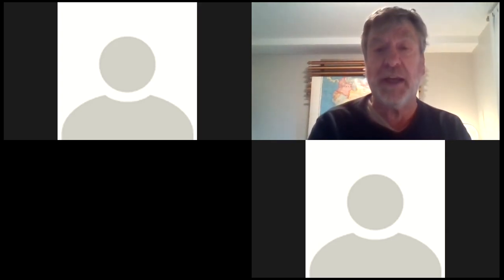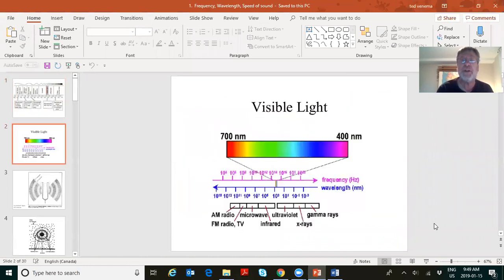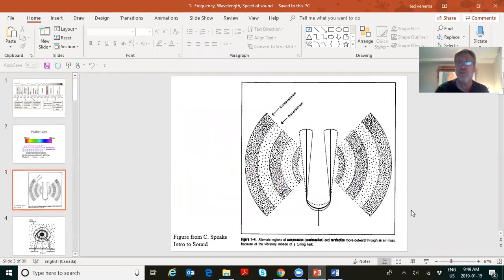So if I share screen again now, and this time we look toward our PowerPoint slide, you'll see a picture of what I'm referring to. There. If you look at that picture, you can see the tuning fork vibrating, and then you can see this pattern of molecules moving. See how the pattern, sometimes they're squished together, and then sometimes they're spread apart, and sometimes they're squished together, and then they're spread apart. Those are sound waves. Okay? So, does that happen if nobody's there to hear it? Yep. All right.